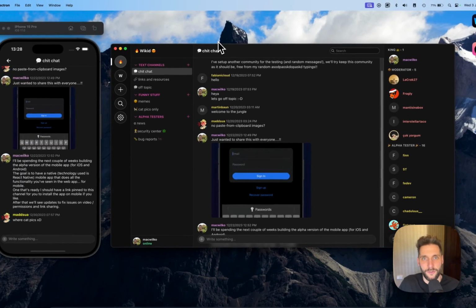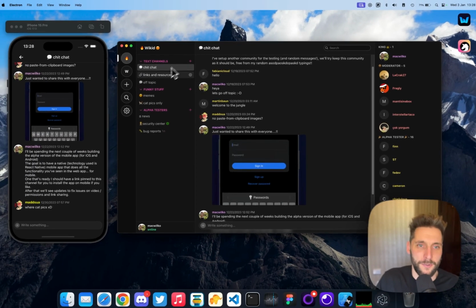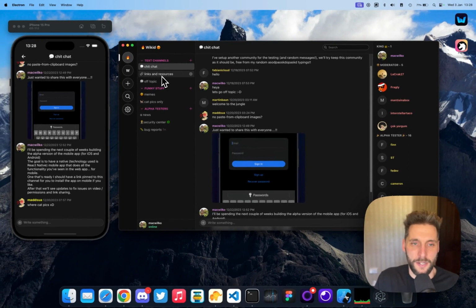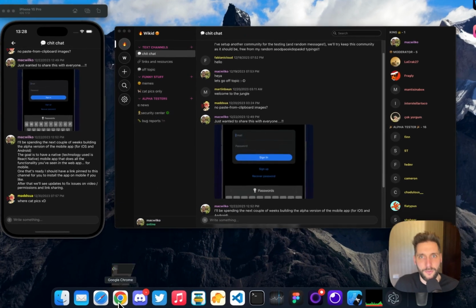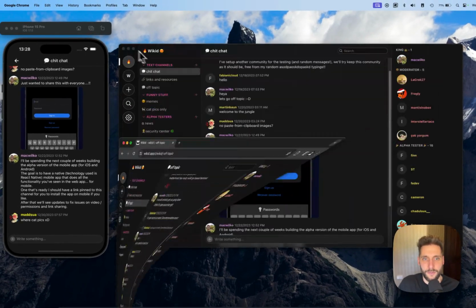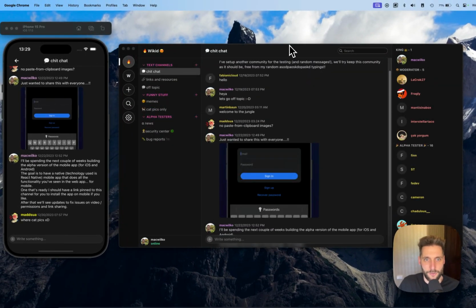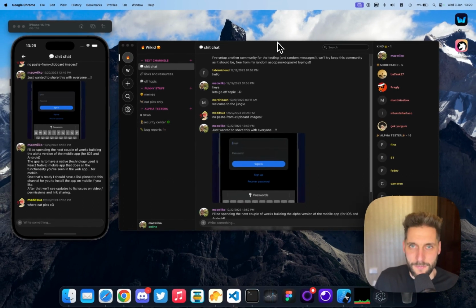And we've also got an Electron app. So we've taken the web app and then we put it in Electron. And we've now got this. So it still works, of course, in the web and works great in the web browser, but we've also got it in Electron too. So with that out of the way, why am I building Wicked Chat?